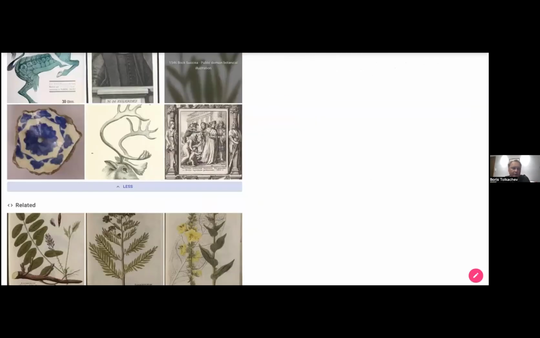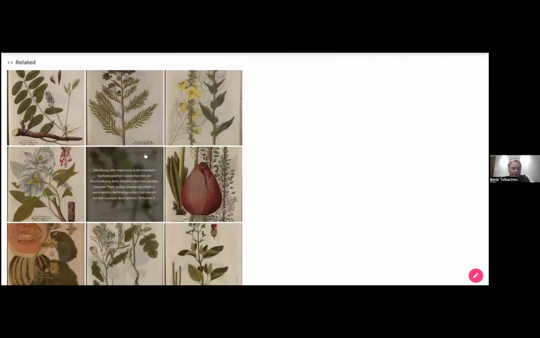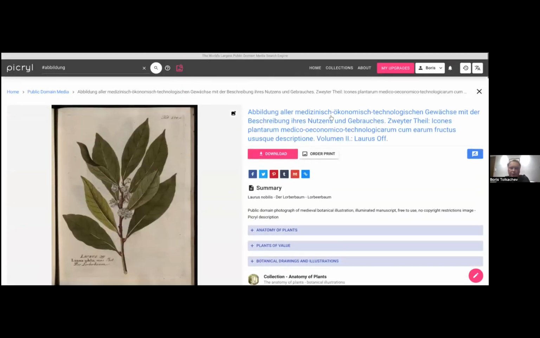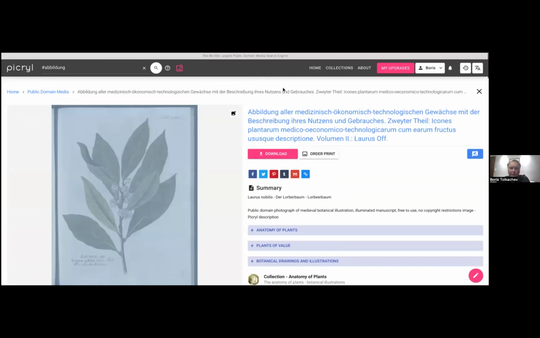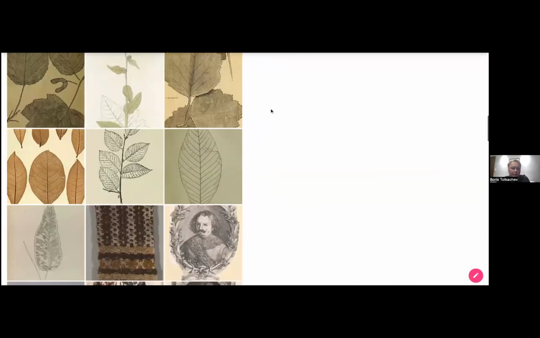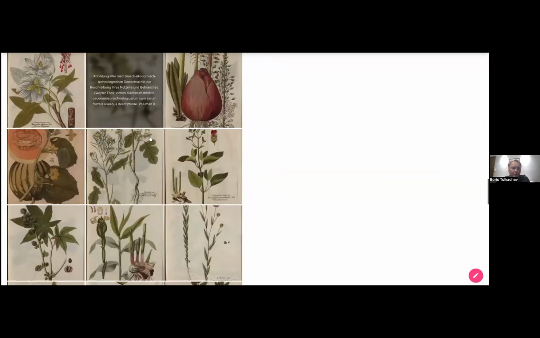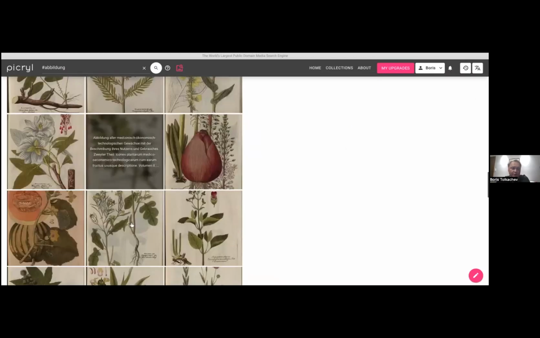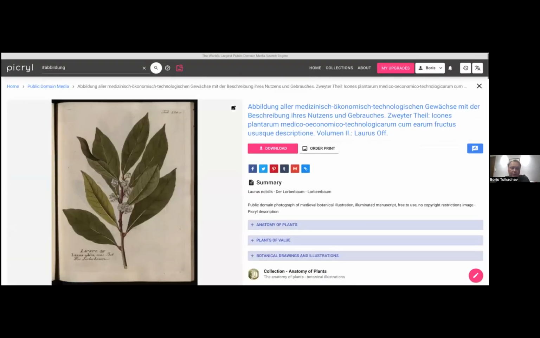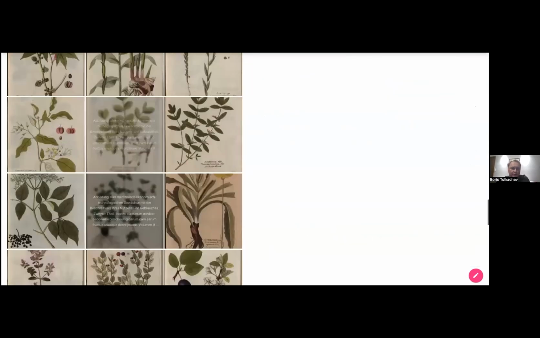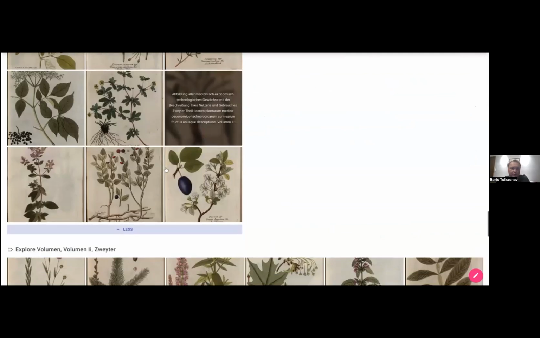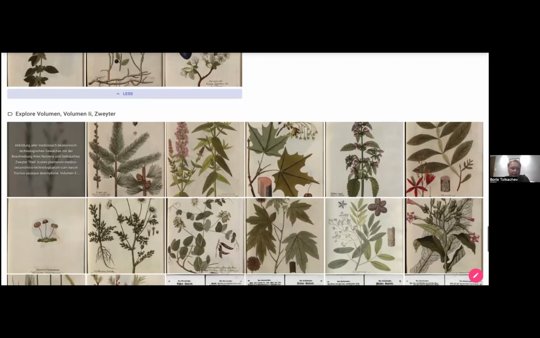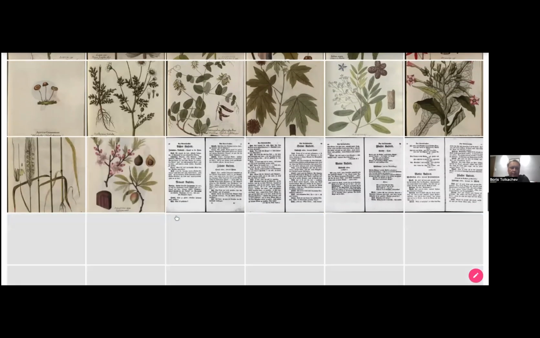Then you have the result of a just textual search. In this case, we have plenty of this in German, of this title description. And if you send it to our search backend, it produces images from the same book, basically, because that's how librarians are. They're lazy. They name all the pages in the book in a very similar manner, which is very good for us because it can produce very, very relevant results.